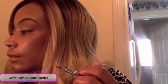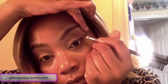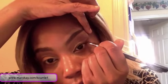I don't want it too winged out, but you know, I want it subtle. Of course, this is a day look. This is a work look. This is for school or something. Just trying to clean some things up. Just getting as close to the lash line as possible. It's kind of hard to do this on video, so I'm trying to look in the camera as well as look at a mirror I have on the side, so bear with me.